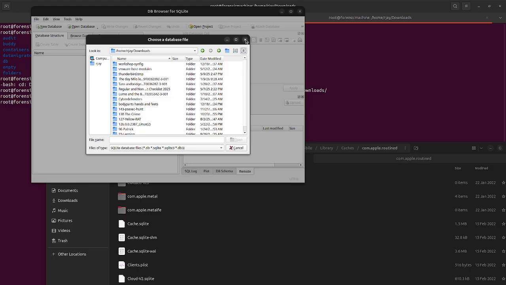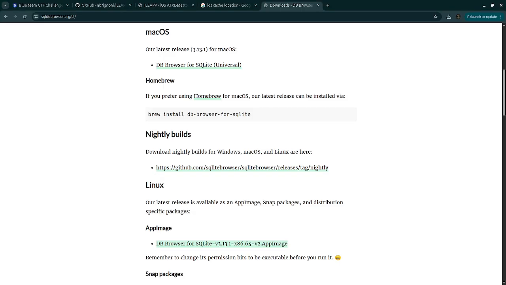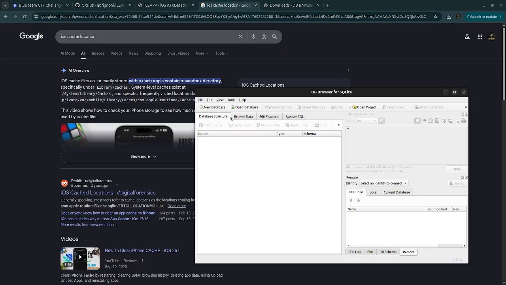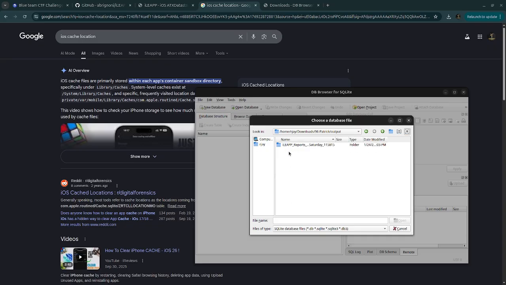Okay, no worries. I'll put it in the background here. Okay, we need to open downloads, Patrick, output. Yeah, this one. Oh no, not the output.